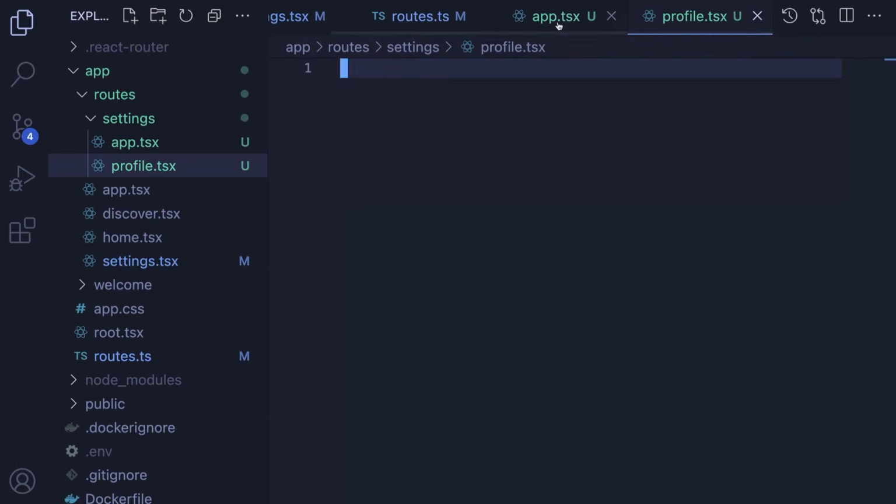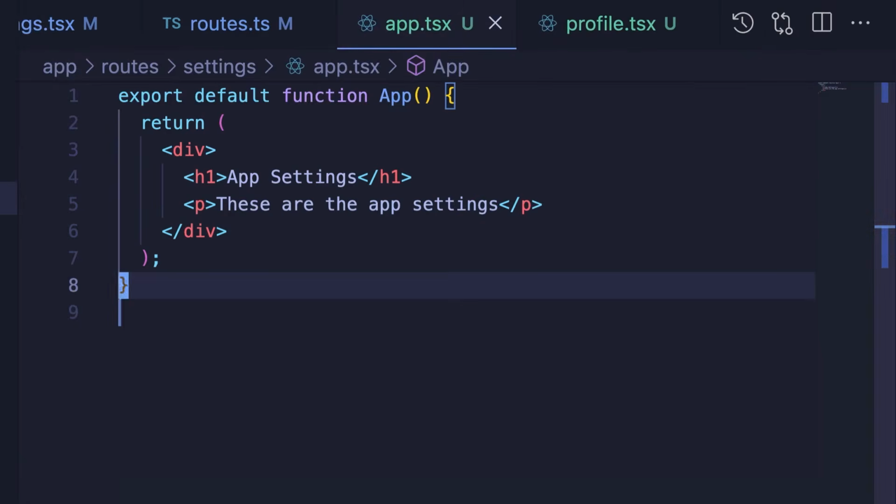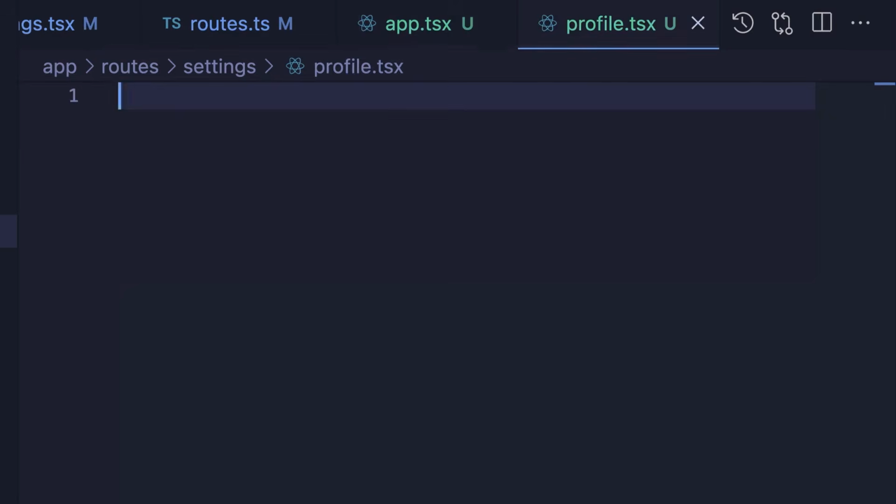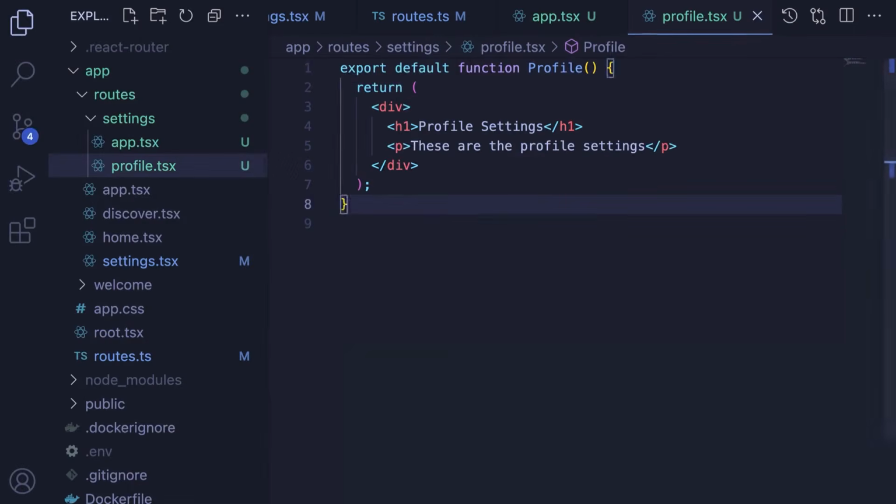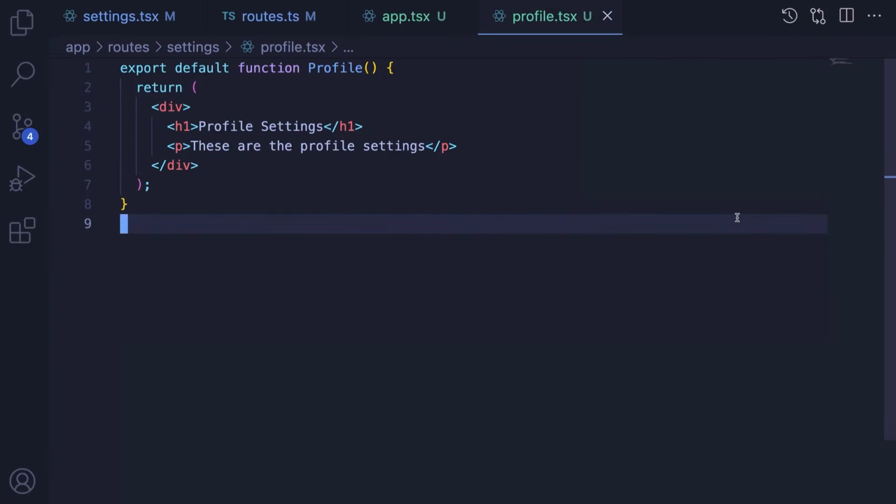And then inside these route files, let's just put some basic content like we've done for the other routes that we've created so far. Now, usually when you create new routes, it's a good idea to restart your server just in case it didn't pick up the changes.